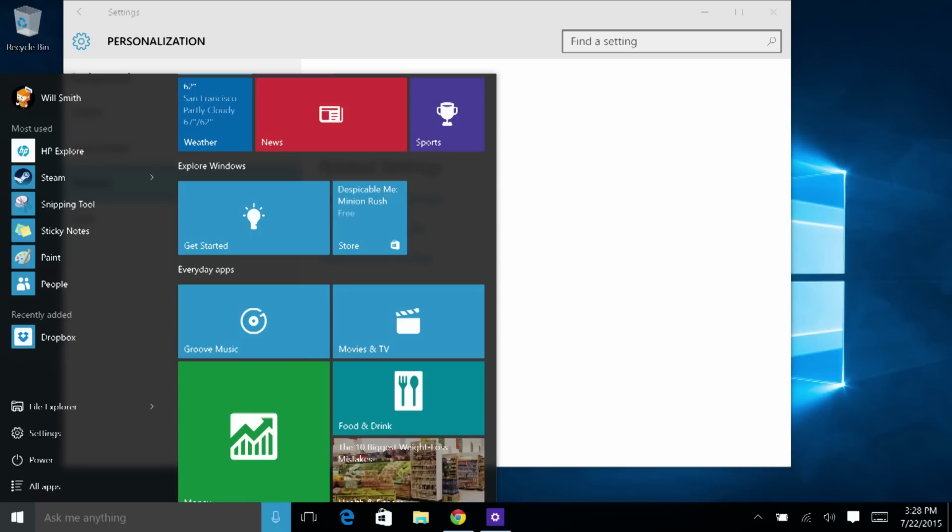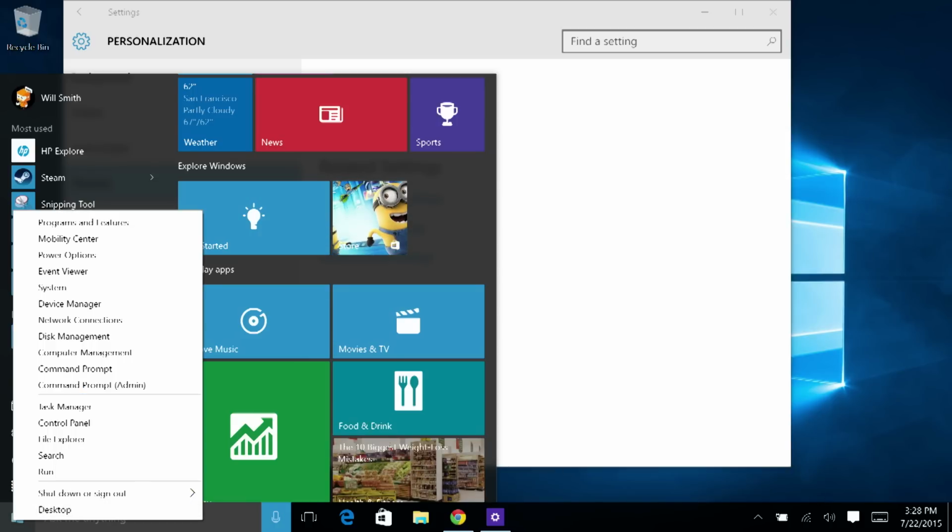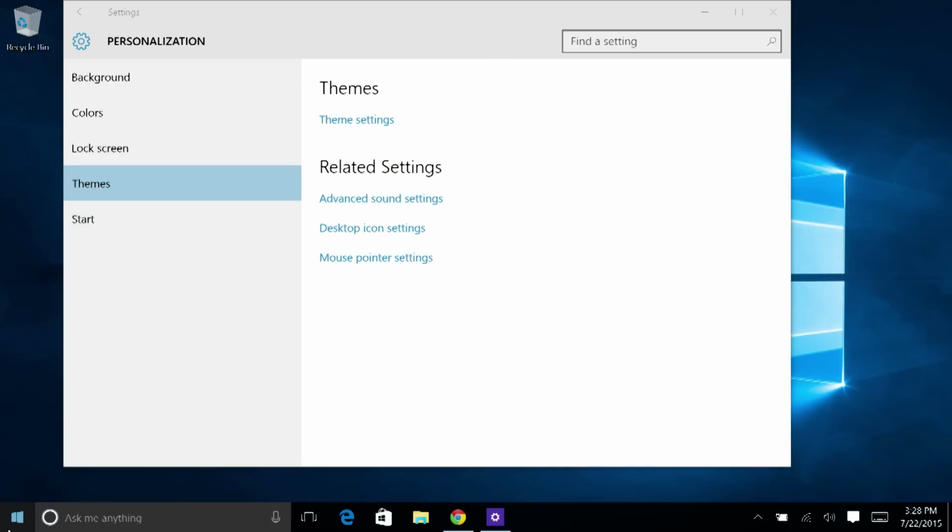Let's talk about the right-click menu. This was one of my favorite things that they added in Windows 8, and it was a last-minute add to solve the, hey, where did our start menu go problem. This is incredibly useful. It has all of the power user stuff that you use all the time, like device manager and computer management, command prompt with an admin login, all that. It's all accessible right here just by right-clicking on the start menu. So that didn't go away, which I thought was quite nice.